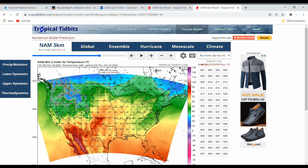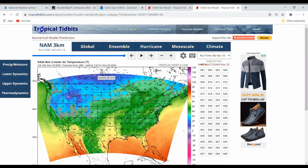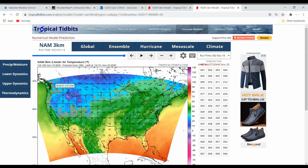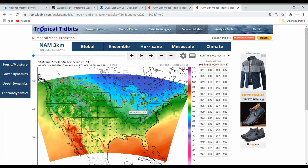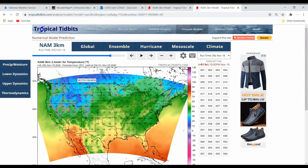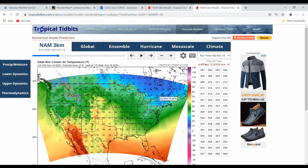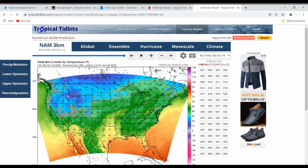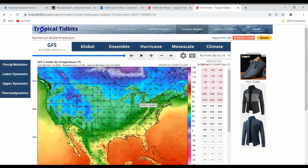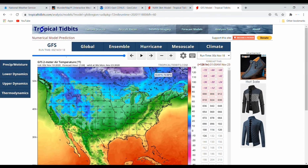Then we continue through, and as that system passes, we start to see these lows start to get into the upper 20s to the low 30s in the west as things start to heat back up again in the east. But generally, we're going to have a very cold trend in the northeast and parts of the southeast, and a warmer trend in the central and western parts of the country over the next few days. Then eventually that will switch. Let's actually see if we can see it here on the GFS, where you start to see higher temperatures in the northeast and lower temperatures in the west for high temperatures.